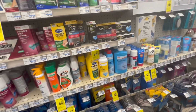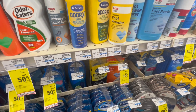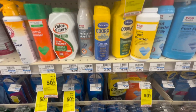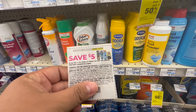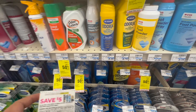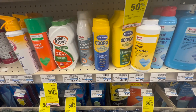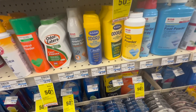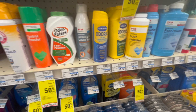The next deal is on Dr. Scholl's items. I'm going to pick up two foot pads for $8.29 each, totaling $16.58. Dr. Scholl's is buy two, get a $5 ExtraBuck. I'm going to use two $5 off one manufacturing coupons — they require something priced $7.95 or higher, and this is $8.29, so hopefully no issues. After coupons, I should pay $6.58 at the register, then get that $5 ExtraBuck back, making it just $1.58 for both. I actually need this for myself — don't judge me!